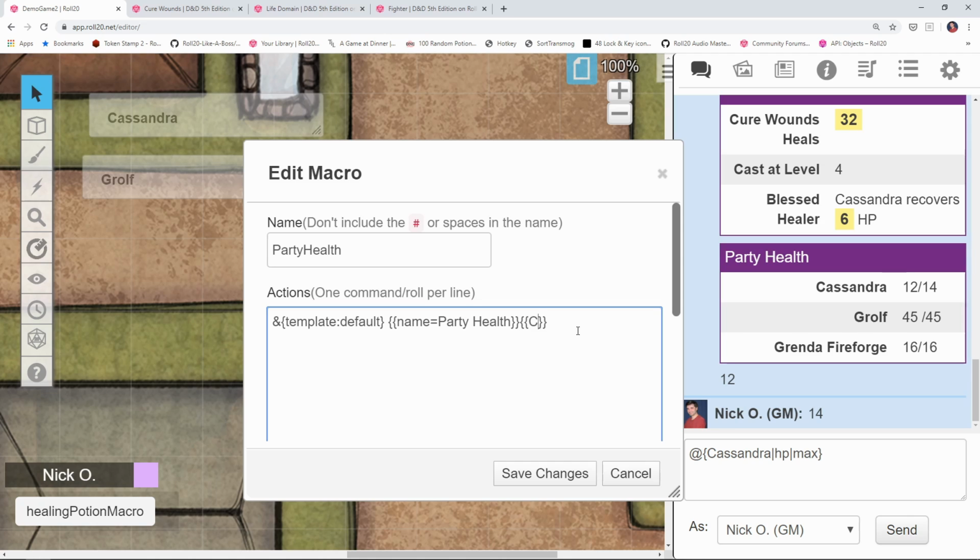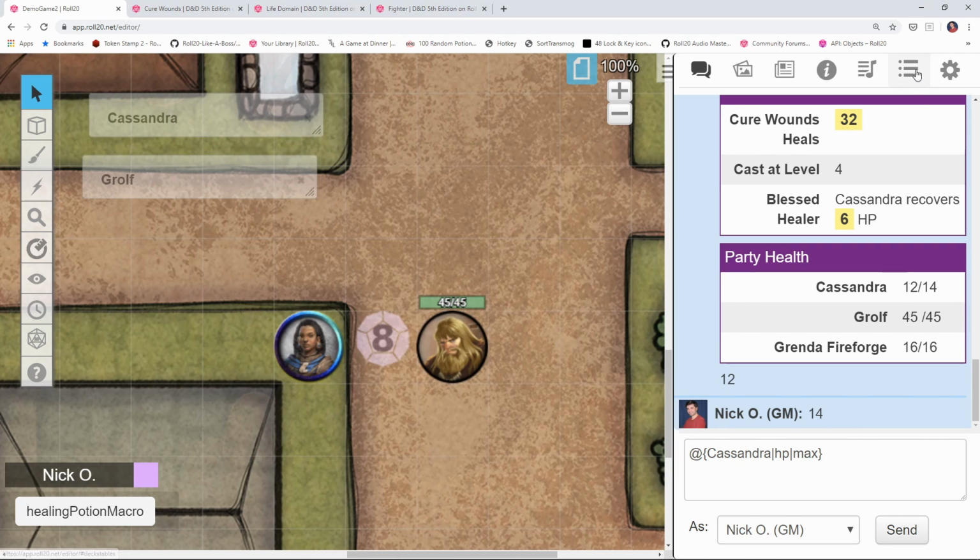So what we'll say here is Cassandra equals, and then it'll be at open curly brace Cassandra pipe HP. Close that, okay? And then a slash, and then at Cassandra pipe HP pipe max. Like this.